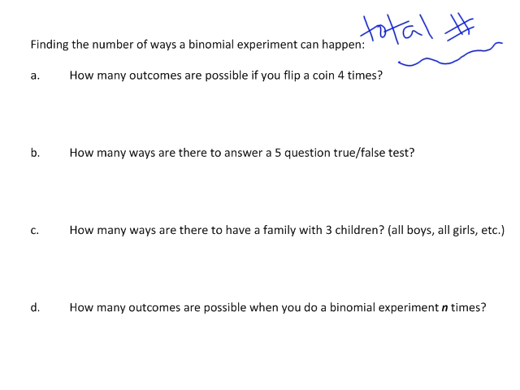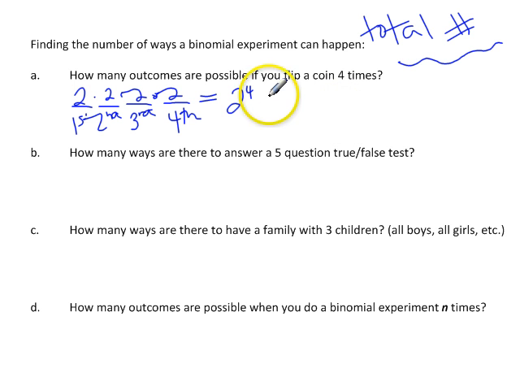If you think back to day 1 when we talked about the counting principle, we talked about first looking at how many times we're doing the experiment. And for this, we're flipping the coin 4 times. So we would draw 4 blanks. This representing the first flip, the second flip, the third flip, and the 4th flip. And then we look at how many outcomes are possible each time. Each time we have heads or tails. So there's 2 outcomes possible each time. So 2 times 2 times 2 times 2. And we can look at that as 2 to the 4th, or 16.